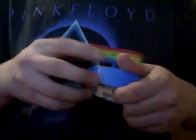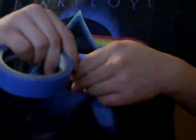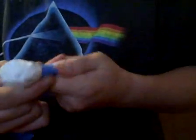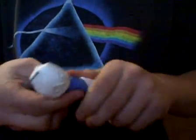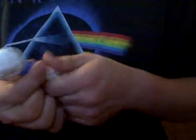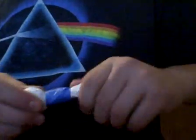Then you're going to take your tape. Oh my god, it's stuck. Take off a piece. And just tape it on. And you can cut it like here if you want, make it shorter, do whatever you want, but pretty much just keep on taping it.